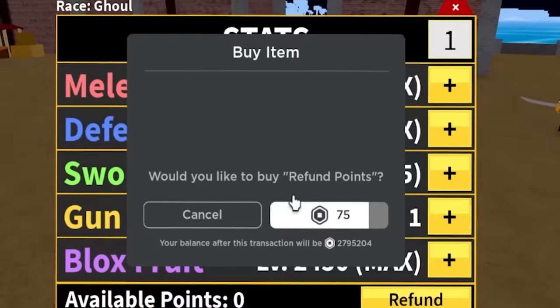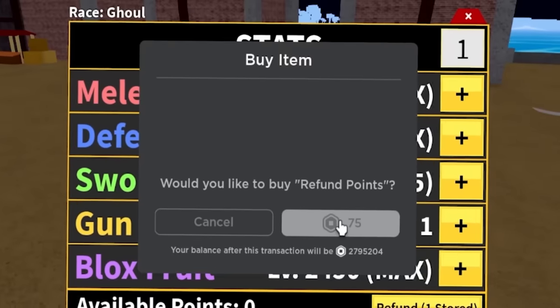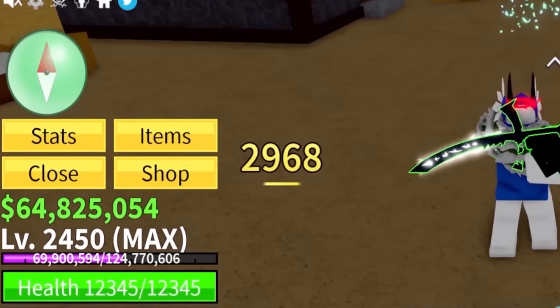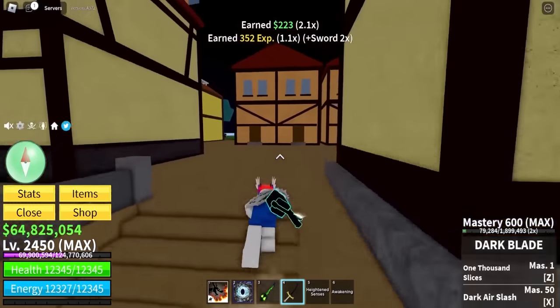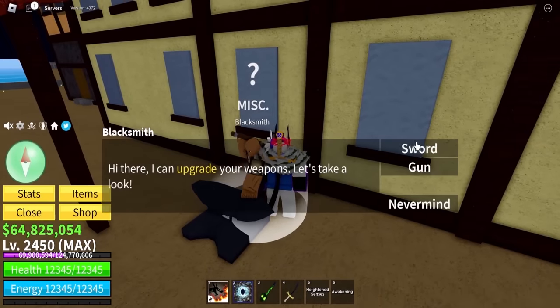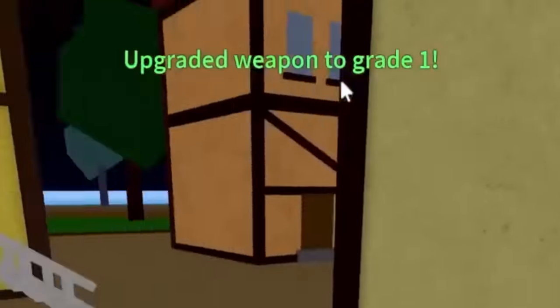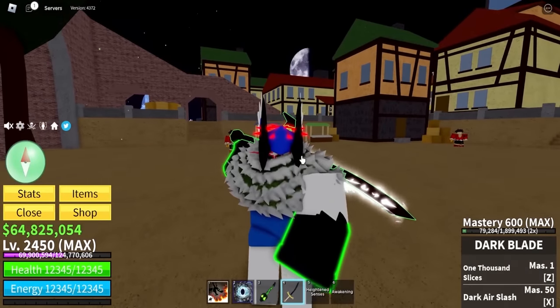Before we do that though, how much damage is it dealing now? Okay, let's go refund the stats and put everything on the sword. And now let's see. It's doing 3k damage per slash, which is pretty insane already. Now all we gotta do is go talk to the blacksmith, upgrade my sword. Craft. There you go. Upgrade the weapon to grade 1. And now we have the max level Darkblade.